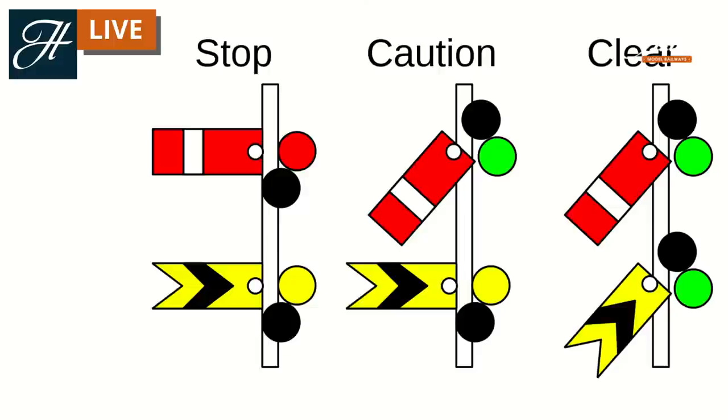And the one on the right, as we just saw on that signal gantry there, is this signal is clear, as is the next signal as well. That's indicated by the distant yellow signal below. So these particular colors, these particular shapes that you see with the red home signal and the yellow distant signal with the jagged end there, came into use in the late 1840s.